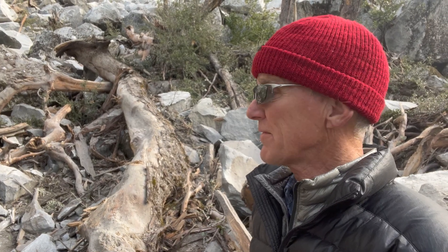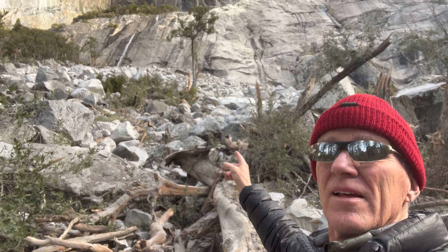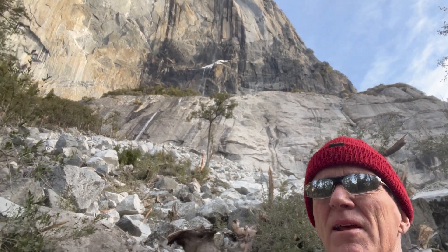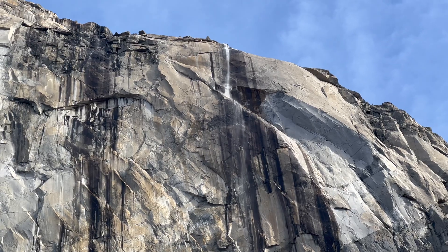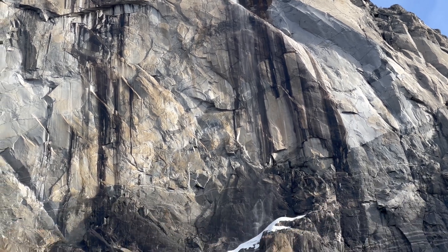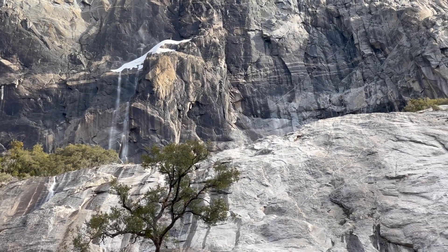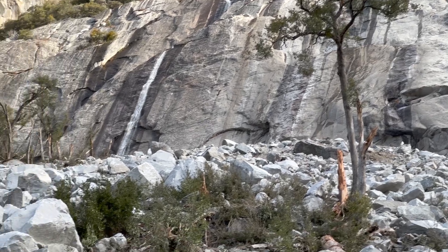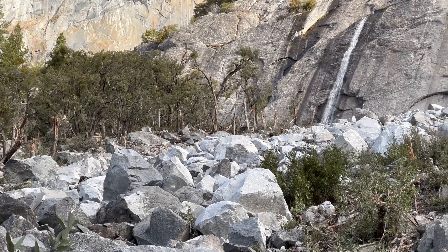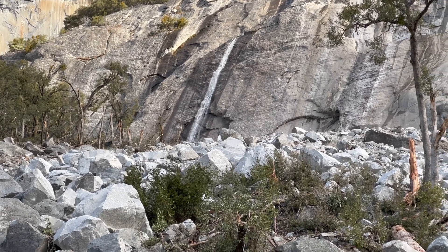I'm literally standing in the debris field right now. You can see these huge trees that have all gotten flattened — there's just one lone tree that survived. Above that you can see where the rock slide came down, and more debris over that way: boulders and a bunch of flattened vegetation. You can see the top of Horsetail Falls and follow it down to that little snow field, and just to the right is this bare clean rock — this is where all the rock came down from. All these rocks have completely flattened all the trees in that area.